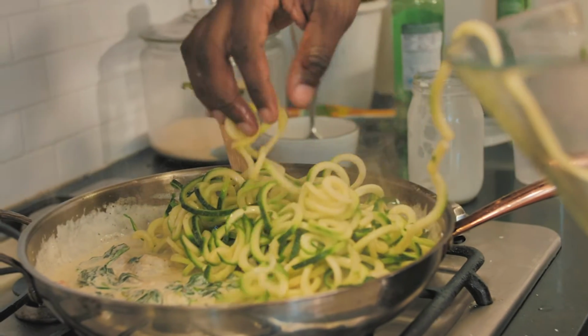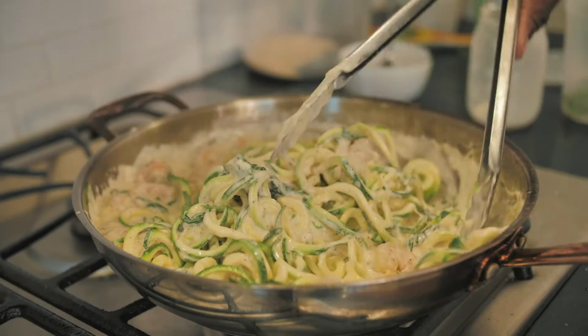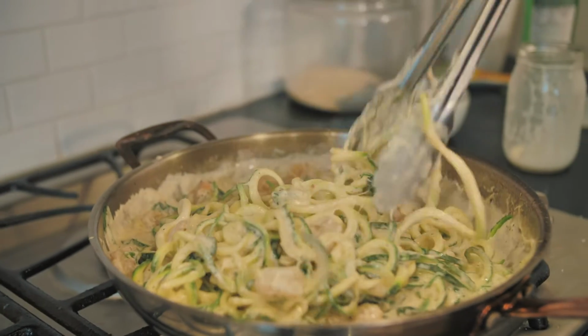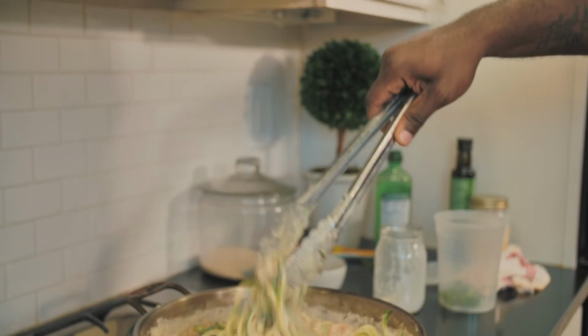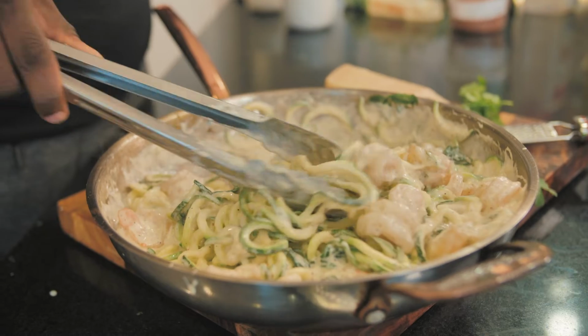All right, here we go. We've got this amazing cream sauce with the shrimp and the garlic and the spinach. So let me fix myself a little, uh-oh, look at that. Oh, look at that. I don't know where to stop and where to start.